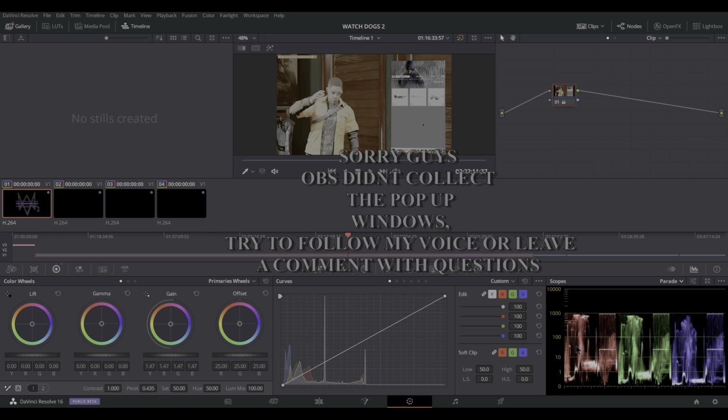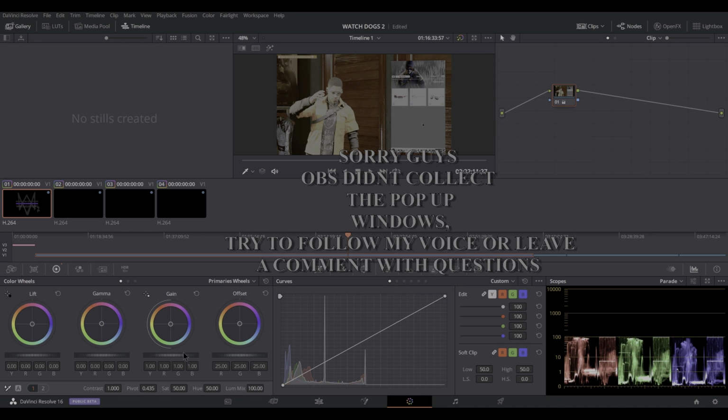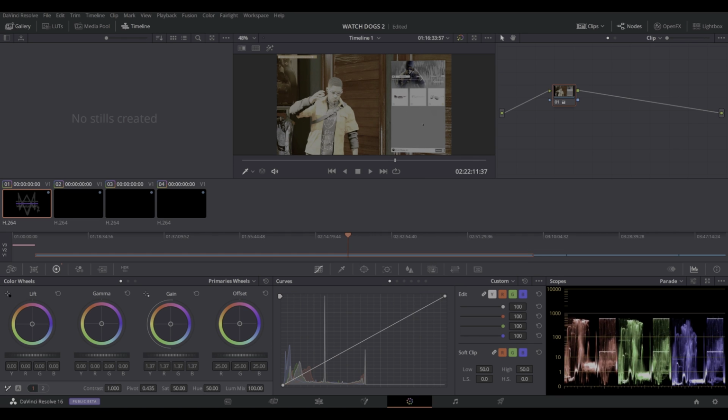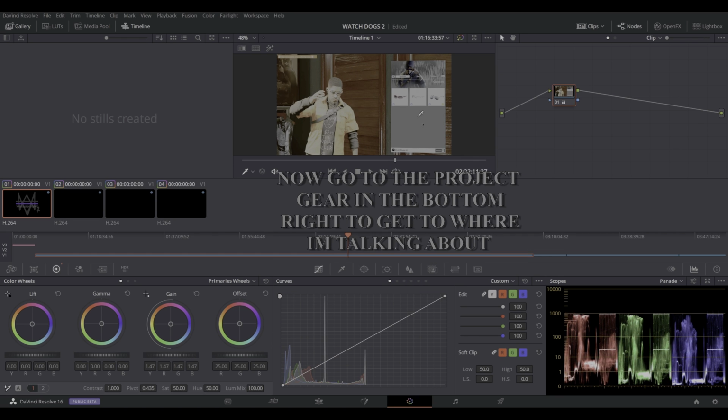So if you've imported, whether it's HDR or SDR footage, if you haven't enabled HDR, this graph will actually only cap out at about 100 nits. So if you see here, when I come down on my gain, I can drop the gain back down to 100 nits, which is SDR, and you'll see that the picture here went from HDR down to SDR. Now obviously, I have everything else set to what I wanted it, and then you just take your gain back up to 1000 nits, and your picture will come back up to HDR.